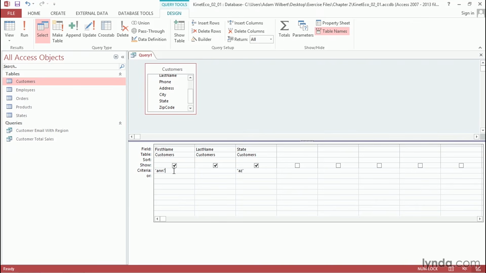E at the end? What I can do is go in here into this criteria row and just type in a word or, and then after that, I'll type in the second criteria. I could type in A-N-N-E and press Enter. Notice that Access capitalized the word or and then wrapped the second instance of Ann with the E in quotation marks. Now I have a statement that asks for all of the customers named Ann with no E or Ann with an E and that live in the state of Arizona.